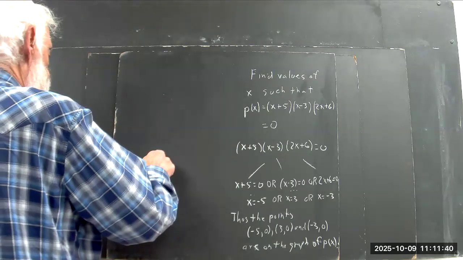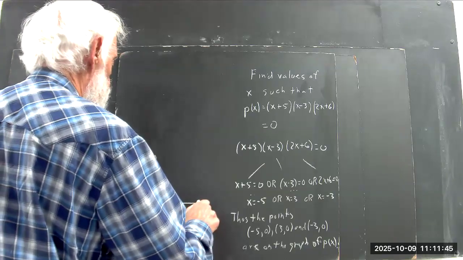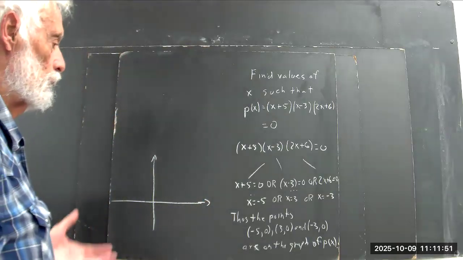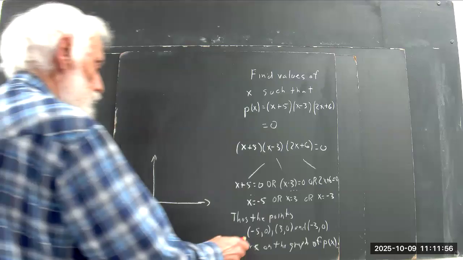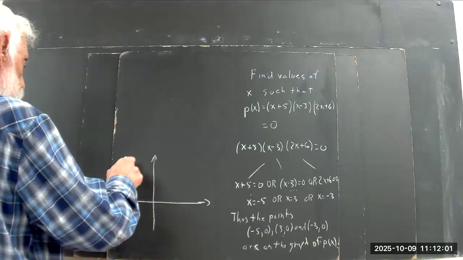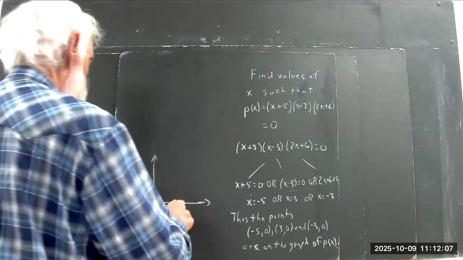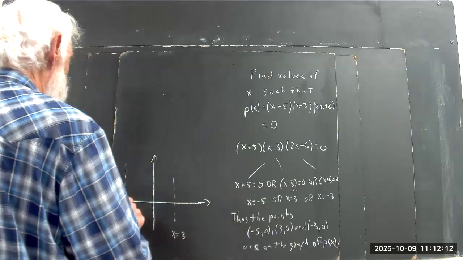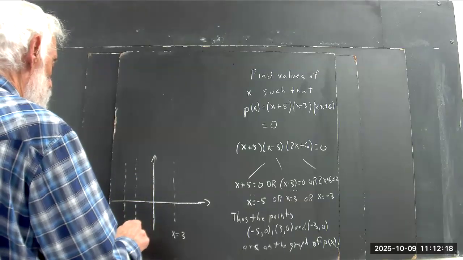So we can sketch a graph here, a set of coordinate axes. And actually, there's a window that would go with this graph, but I'm not going to talk about that just yet. But we see that the x values go from -5 to +3. So let's just put x equals -5 here, and x equals 3 here. And then x equals -3 is going to go about here.